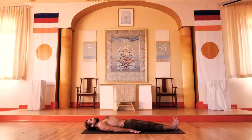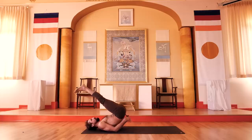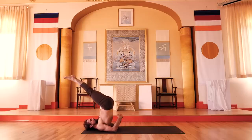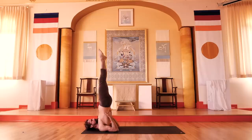And empty of breath, initiate the lift of the feet above the pelvis, and you might stay there, or if it's comfortable enough, you can kick the pelvis up into the hands, or even kick higher, bringing the hands higher up the back and coming into full Sarvangasana.